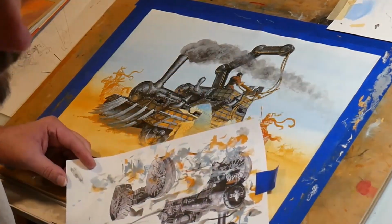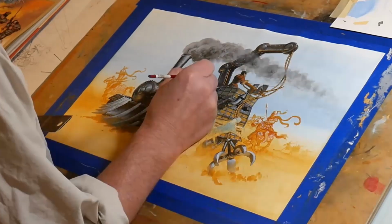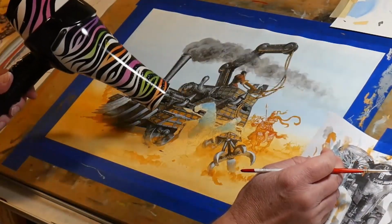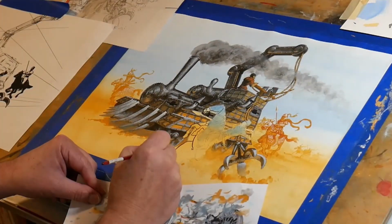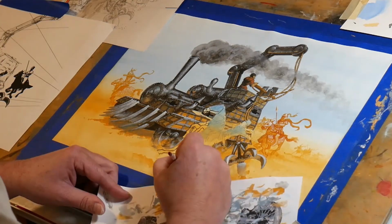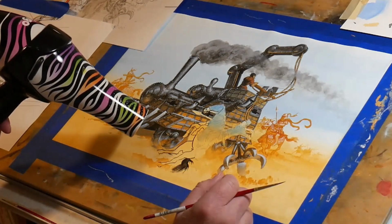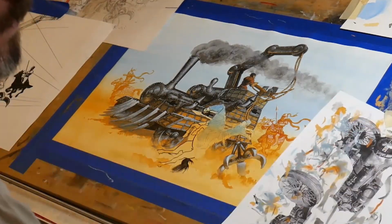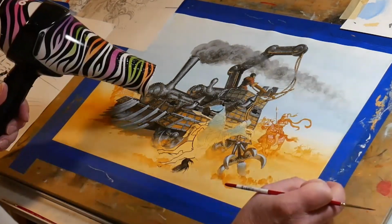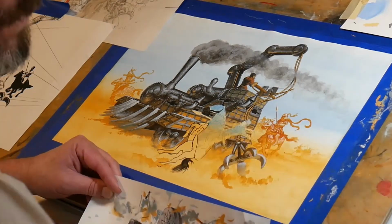I like the guys in the background. You've got a couple of horsemen on the right there that are kind of charging up, but they're still kind of the same color as the background. Yeah, and that's a technique that Angus McBride uses quite a bit. It throws them in the background, so one, it makes them easier to paint because they're monochromatic, but two, it gives you a sense of distance, and it gives you that look of it's kicking up so much dust that it's just speeding through the desert somewhere, and you don't know where it is. Some alien landscape of some kind.